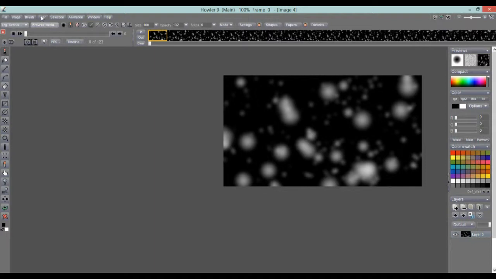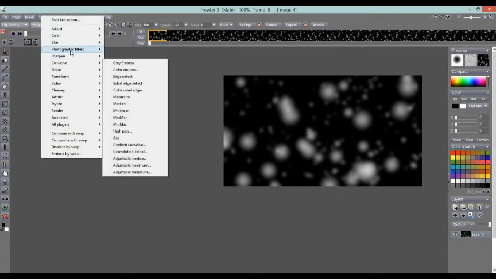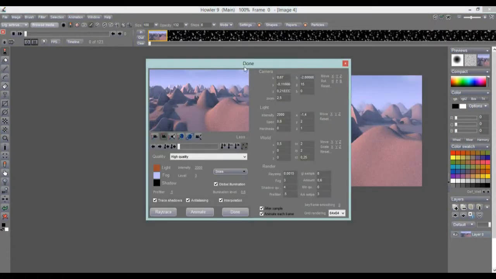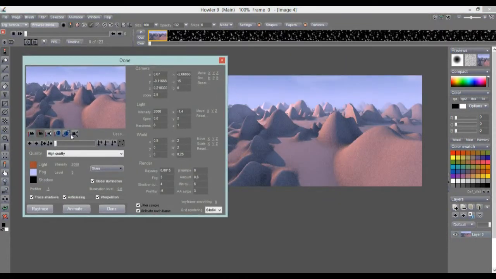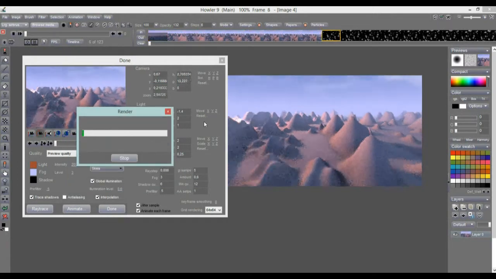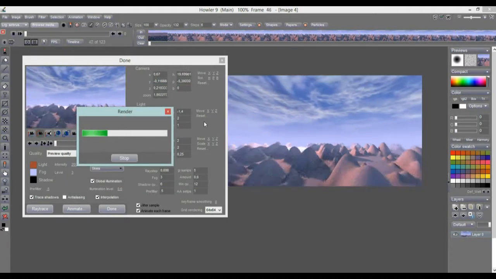And PuppyRay in this current session still remembers what were the keyframes that I had along the path. So I can easily go back into transform PuppyRay GPU, and without any further changes, don't scrub through that. Keep this option checked for animate each frame, and I know that the keyframes are still there, and I can simply go and animate and render that. Now this time I'll go a little bit faster just for the sake of time, but you can see that it now has the entire frame sequence.